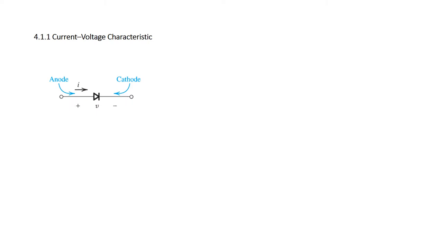Now, when the diode is forward biased, let's say we have a 9 volt battery on the positive side, and the negative is grounded, then the diode is forward biased. In the case of an ideal diode, we consider it to be a short circuit. In the normal case, we used to consider that there is a barrier potential of 0.7 volt, but in the case of an ideal diode, we just assume it to be a short circuit.